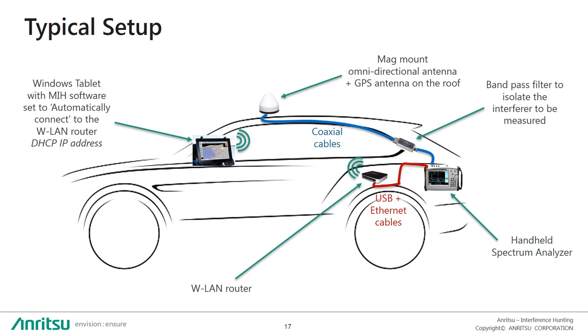Also, if you need to make any changes to the instrument settings, you don't need to get out of the car and open the boot. All Anritsu handhelds come equipped as standard with a built-in web server. So, using the tablet's web browser, you will have complete control of the spectrum analyzer.